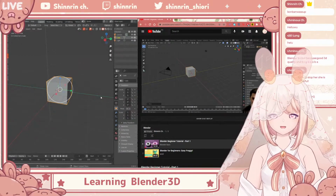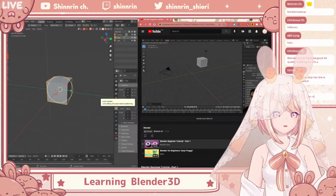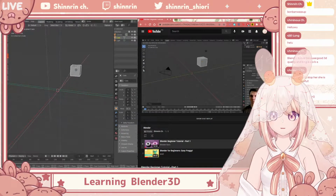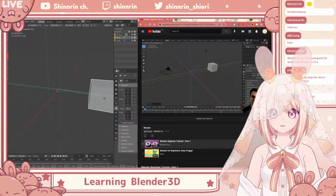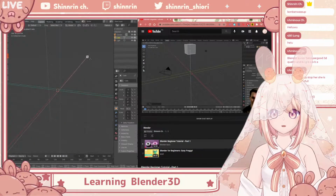So while it's moving, instead of hitting those axes buttons, if I hold down the middle mouse button, which is, did I talk about the middle mouse? I didn't talk about it. I've recorded this tutorial 5 times. If you click in on the scroll wheel, that's the middle mouse button. And if you hold that in, you'll see that it snaps to that axis, like snapping it to a specific axis.